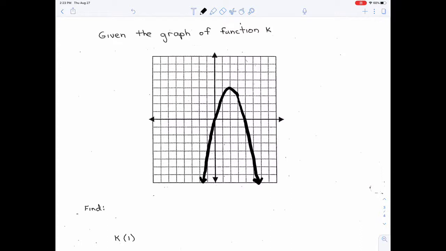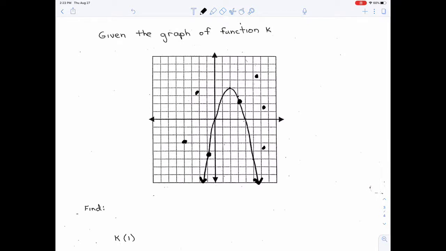So for instance, let me show you something. Is this point that I just put part of the graph? No, it's not. Is this part of the graph? No. Is this part of the graph? No. Is this part of the graph? Yes, because it's on the graph. Is this part of the graph? No. Is this part of the graph? No. Is this part of the graph? Yes. Of the 6 dots I've got there, only 2 of them are on the graph. And I know this may seem obvious, but a lot of people don't really get this.